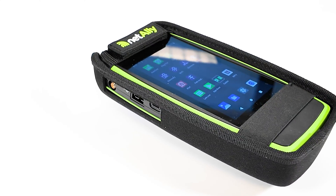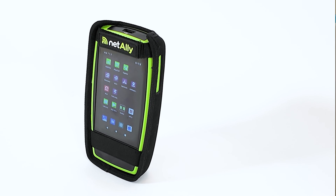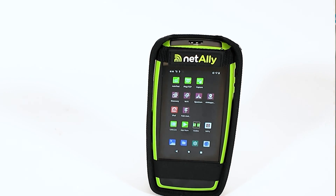My third observation is Link Live. This unit can back up to the cloud via Link Live, accessible through any web browser — your cell phone, tablet, or computer. If you're in the field and don't understand what you're seeing, you can call your supervisor and they can log in with credentials and look live at the same screen with you. Or if you've uploaded a test and want guidance on next steps, they can review it. Link Live appears to be free with the unit — no subscription or monthly cost.